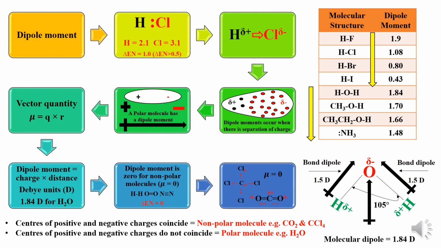So in the case of the water molecule, you will find that the center of the positive charges is not the same as the center of the negative charges. The center of positive charge and the center of negative charge in water are different. They do not coincide, and therefore the water molecule is polar in nature. Well, in the case of carbon dioxide and carbon tetrachloride, the center of the positive charge and the center of the negative charge are one and the same, and therefore these two are non-polar molecules.